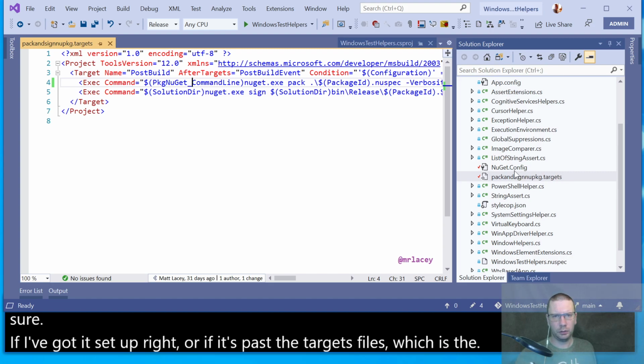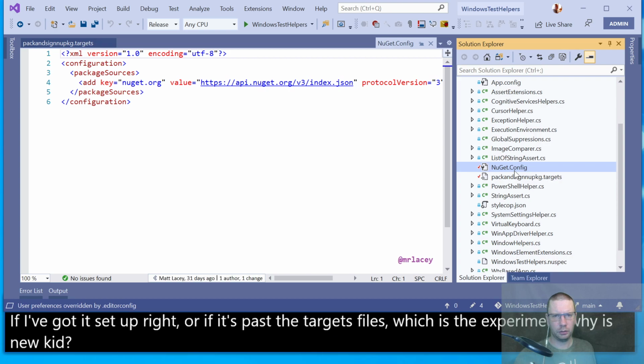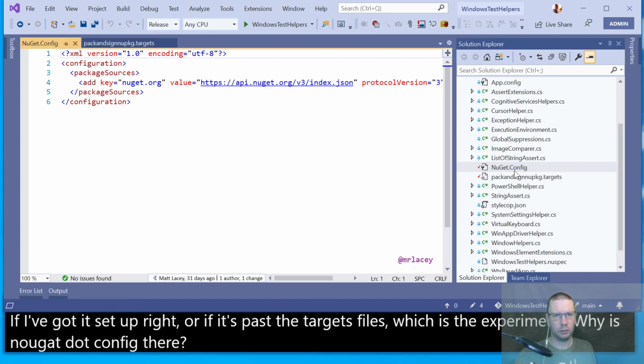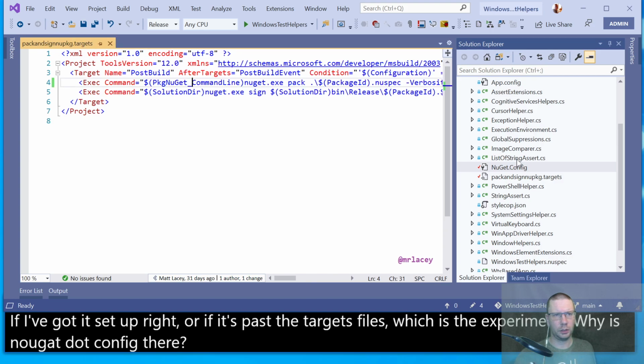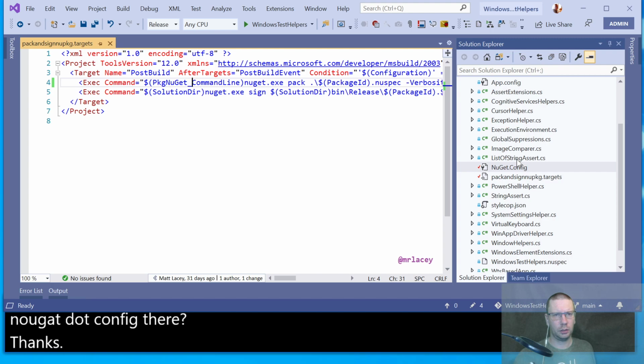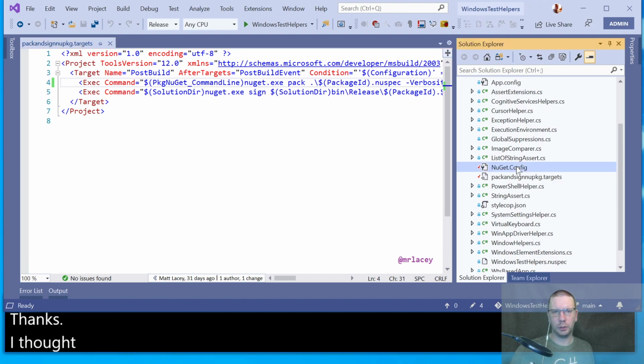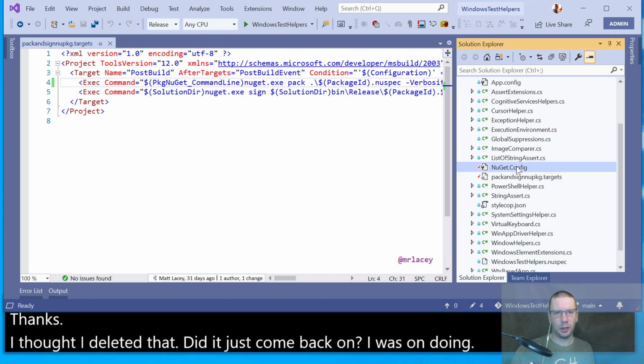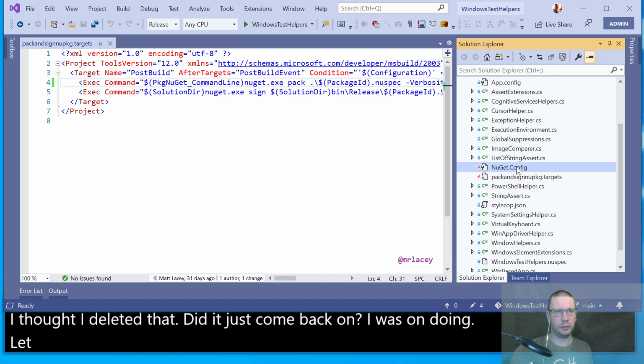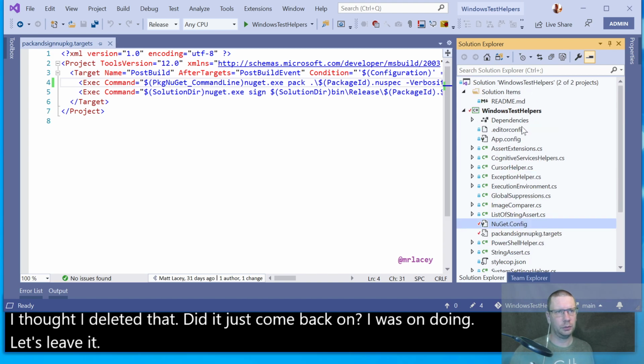Why is nuget.config there? I thought I deleted that. Did it just come back when I was undoing? Let's leave it for now, ignore it, and see what happens.